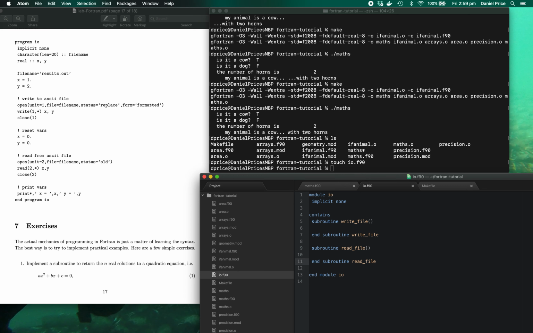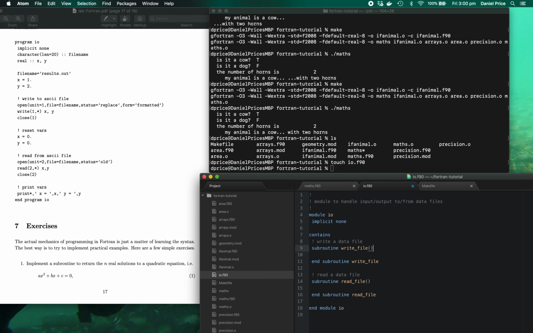Okay, so the purpose of these should be clear. I'm going to make some comments. So this is a module to handle input and output to and from data files. I'm just going to show you some of the simple Fortran syntax for this. So let's put a comment at the top of each of our subroutines. This is a subroutine to write a data file, and the purpose of this subroutine is to read a data file. The most basic comment you should add is to state what the purpose of the subroutine is.